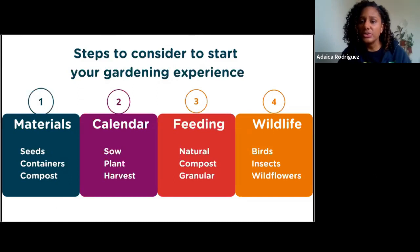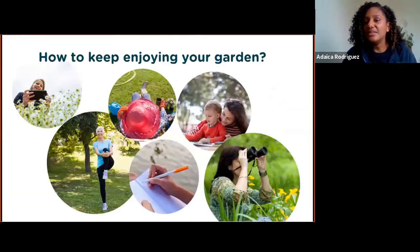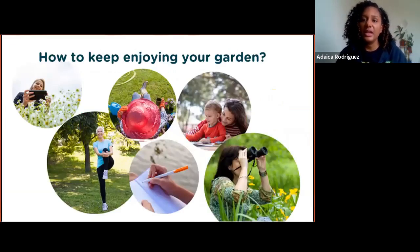Then I'm going to go to the next slides, as I notice we have only 5 minutes to go. And it's about how to keep enjoying your garden. Sometimes we actually forget to enjoy the garden ourselves because we just want it to look nice, and we need to grow this, and we need to get this done. And it's just about really enjoying those things and keeping those memories, just sometimes even by taking pictures of the different stages, or you just see a flower and just decide, well, maybe I'll take this picture and share it with a friend. Another thing, it can be just by enjoying the sun and enjoying the fruit of your labor.